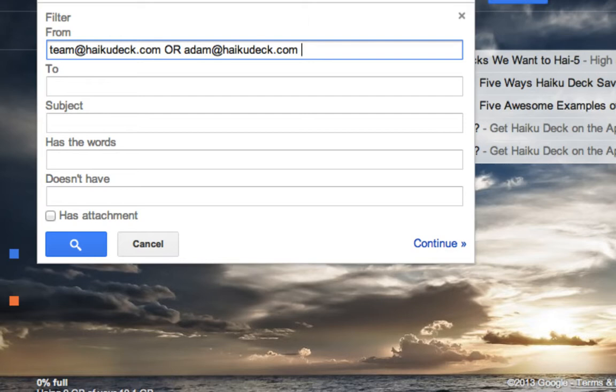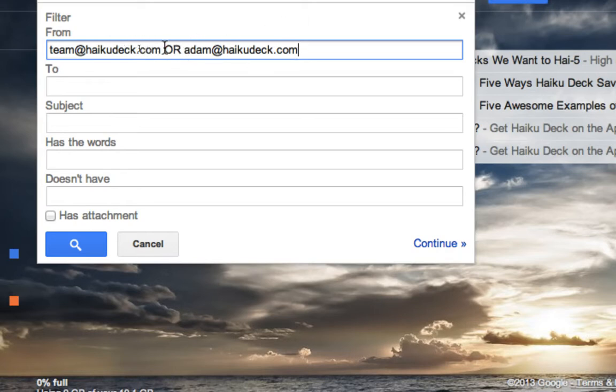I can do this indefinitely. So putting another OR here and adding another email. I think this will take up to around 50, although I'm not quite sure. But anyway, at least we can do this quite often until it gets to its limit, which again I think is around 50.